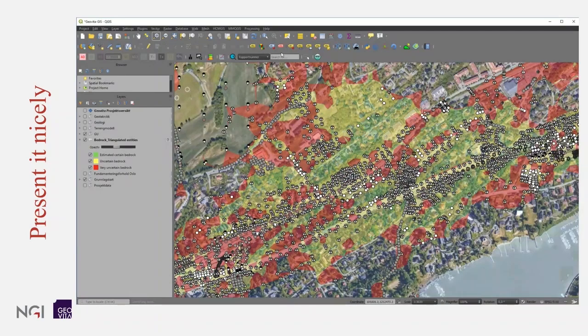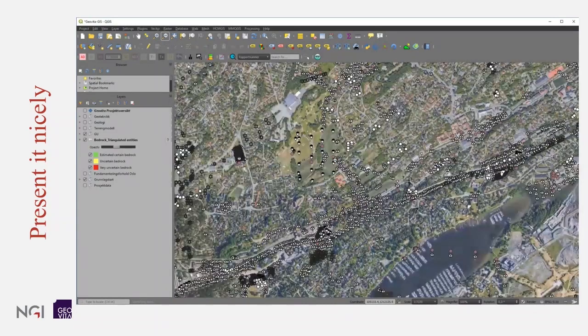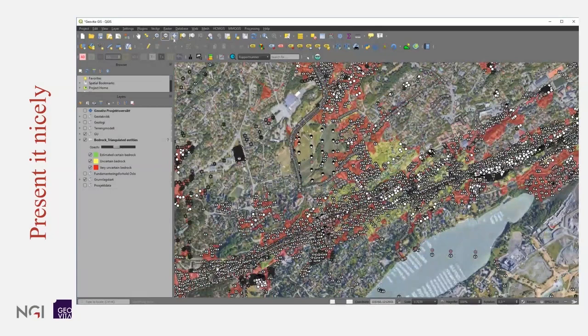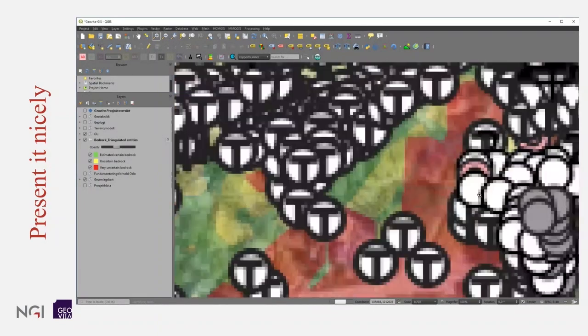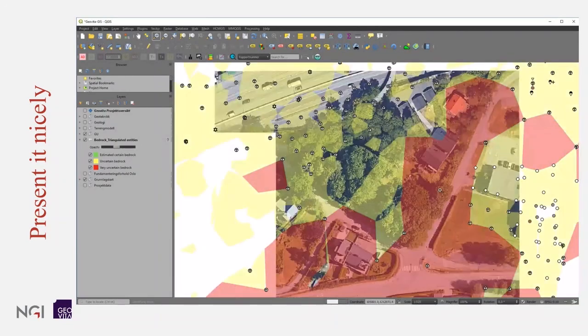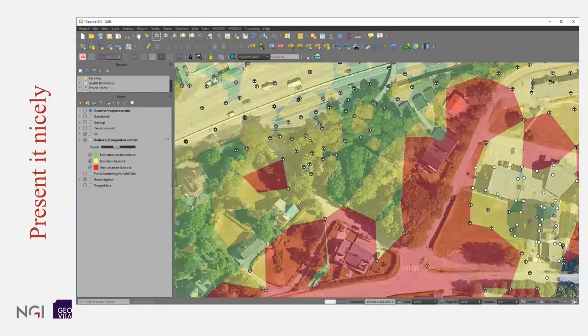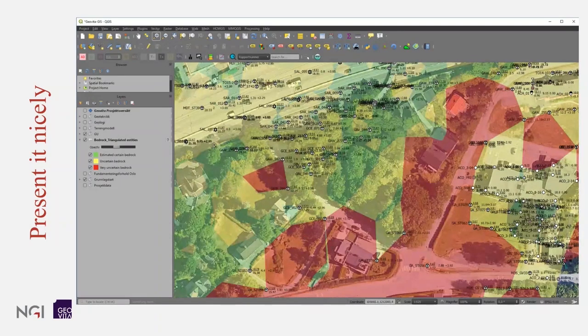Another nice thing, like you see here, is that you could combine it with anything that's already in your internal or project database, that you could import your constructions, alignment, and so on. Or you could easily take your ground investigations directly into QGIS, as I've done here. And this is directly linked up to a PostgreSQL database.